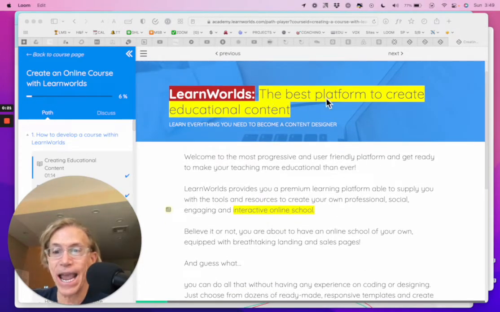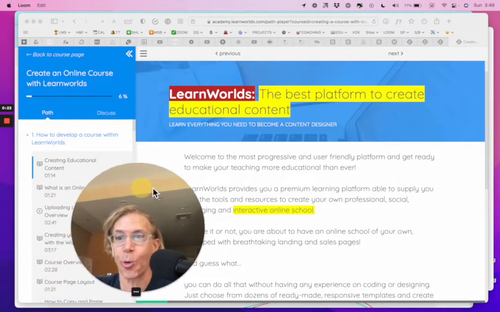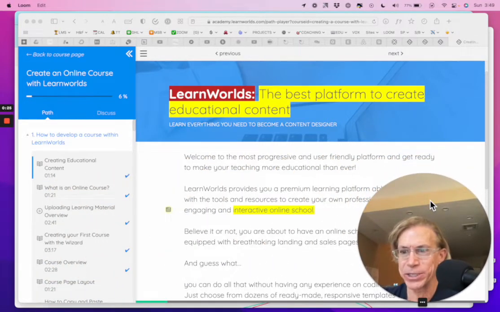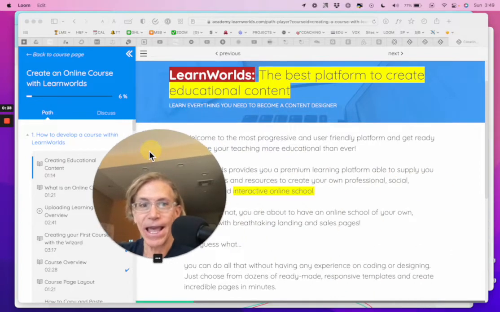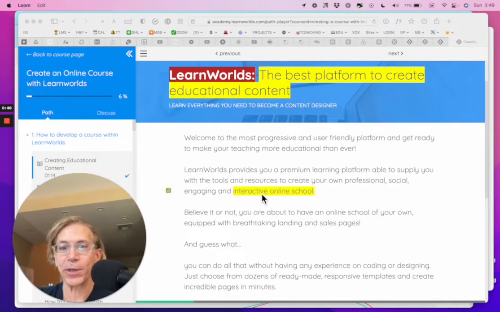It's annotating right within your course area. So just imagine you are the student and you're navigating through your course. Obviously you have some text and you have some videos and things. So now you're in one of the courses, modules, whatever, lessons where there's some text. And you're thinking, oh, I want to remember this thing about interactive online course.